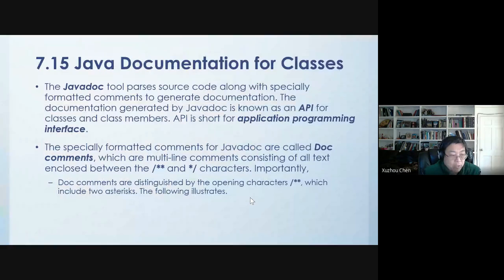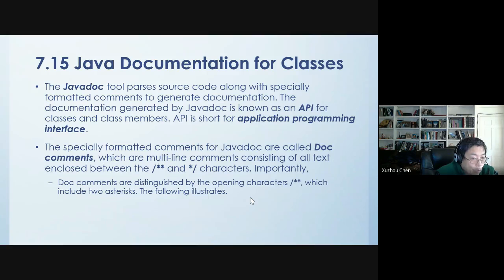Now the next thing I will briefly talk about is the Java documentation for classes. Remember that you can create the Java code, and you can always put comments in there. Typically there are two ways you can put the comments.